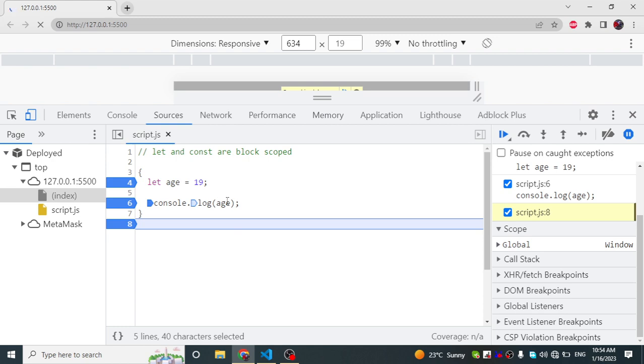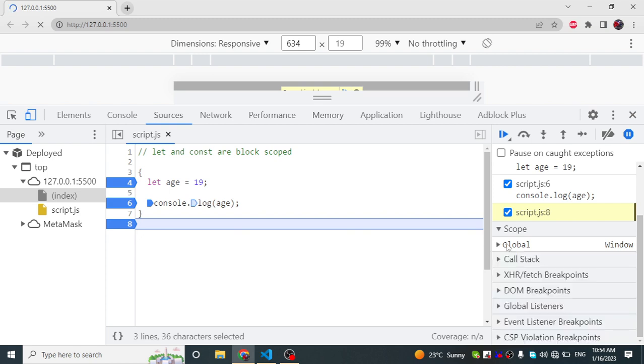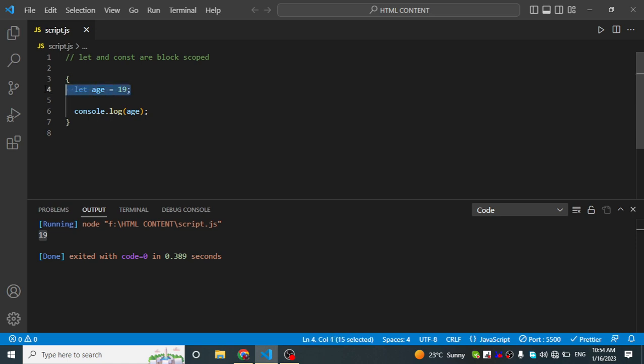So the age variable also got deleted. Okay, so let is block scoped. If I declare let age is equal to 19 outside the block, then it will be created in something called the script region.